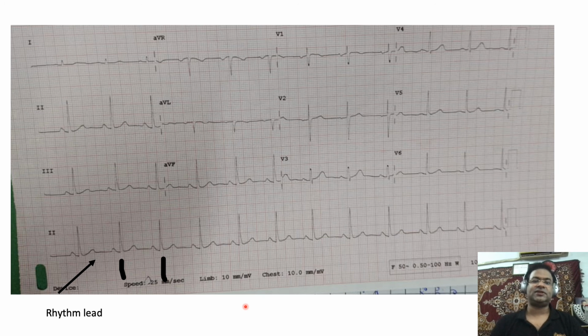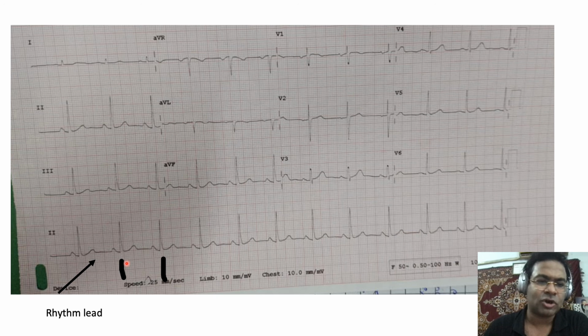Now, this is an ECG which we will use as an example to report. This ECG is, let's say, of a 40-year-old male who comes to you and says, Doctor, please report my ECG. First thing that I told you is to find out whether this patient has sinus rhythm or not. Lead 2, lead 3, lead AVF have got positive P waves, and lead AVR has got a negative P wave, a bit equiphasic kind of P wave here in AVL. So this is clearly arising from the SA node, from top to bottom, right? That is done. Now every P wave is followed by QRS. Every P wave is followed by QRS. So sinus rhythm with 1:1 conduction.